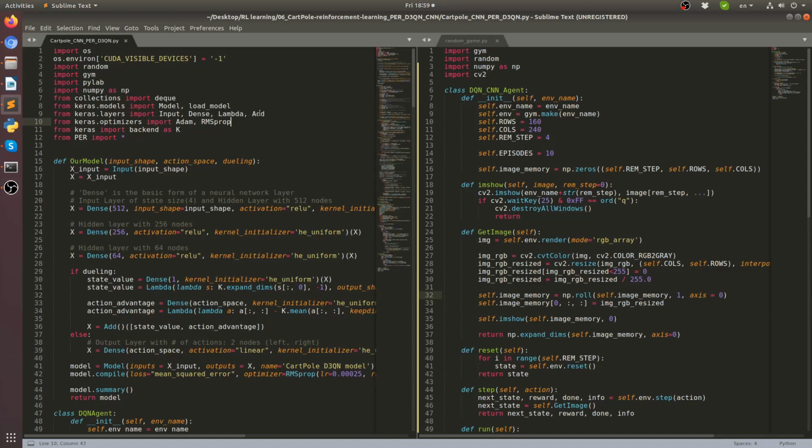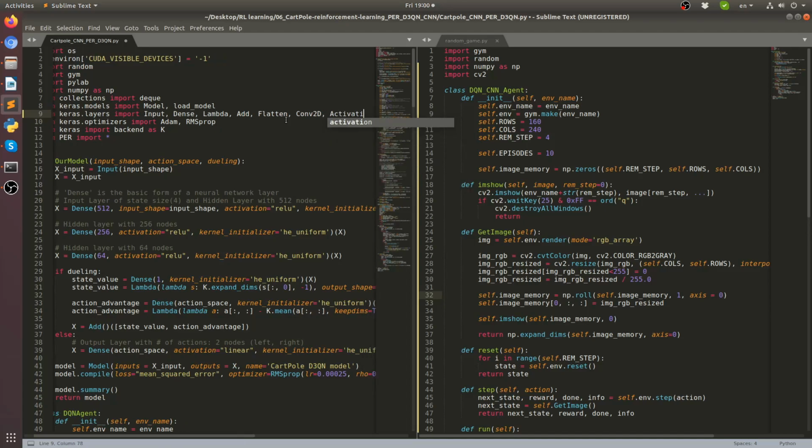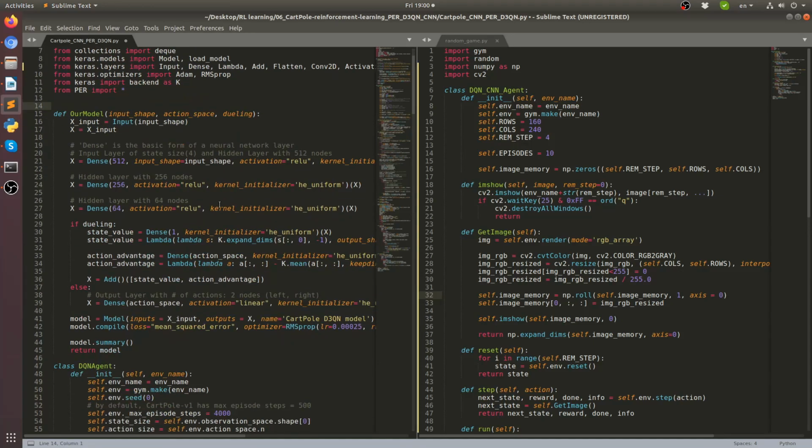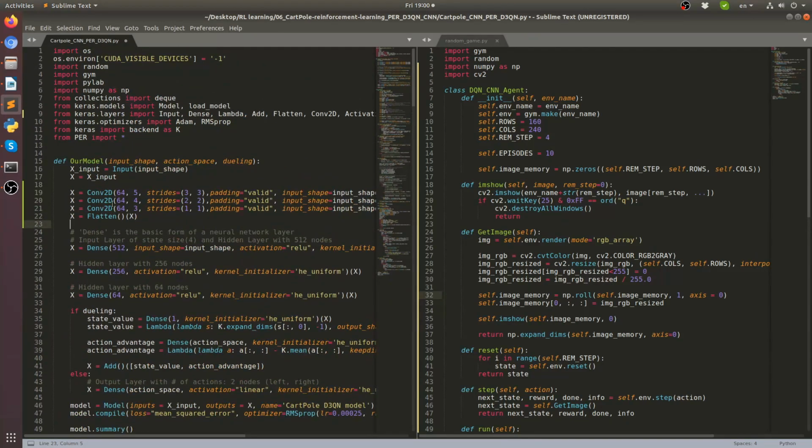how I copy everything. What I do here, I need to add a few more layers, so adding here Flatten, convolutional 2D, and activation functions, just like that. It might take a while for me to modify this, so I'll pause the video here and I'll write the convolutional layers, so you'll see everything, because this tutorial is not about convolutional layers. So it's quite simple. I only wrote these 4 lines here.